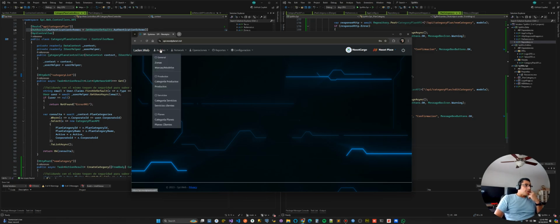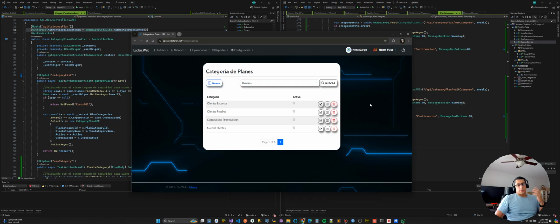Perfect. Okay, over here, we're going to work first on this category plans. This software is for controlling everything about the internet service provider, but they have a little problem when the client doesn't have a public IP address. They need something in a local machine to connect to the MikroTik servers, and those servers are the equipment that can control everything about the client's access to the internet. This software works really nicely when the client has a public IP address.